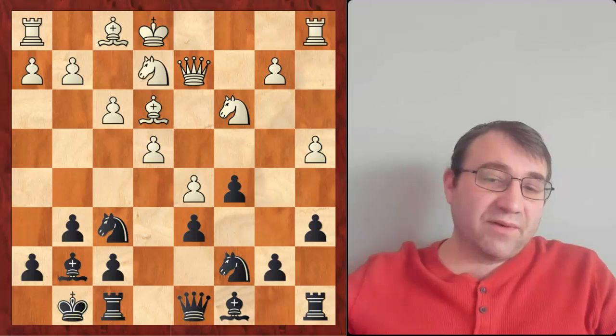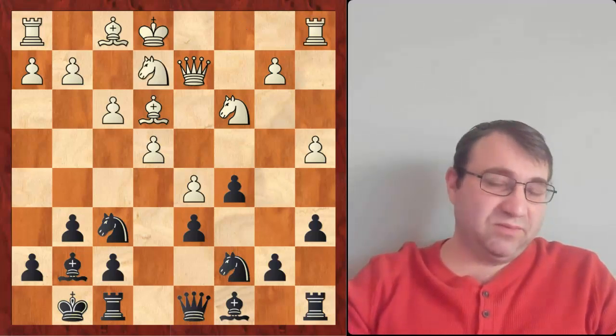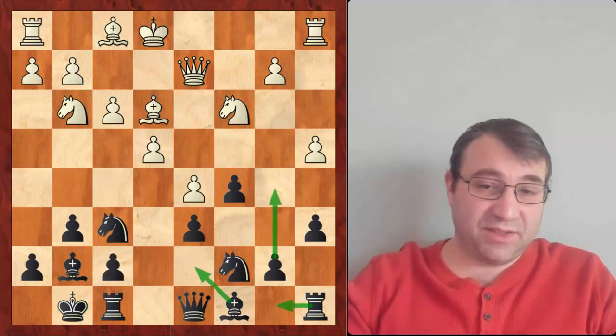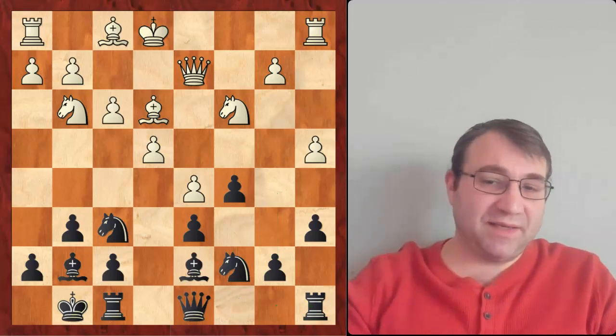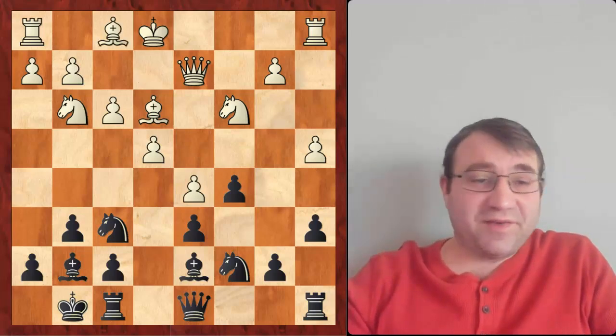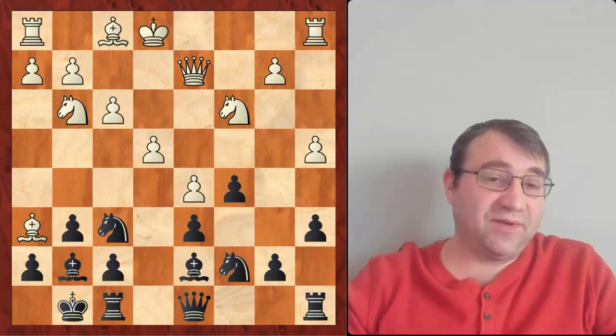But what I really needed to go into more depth on was what happens if white just plays for mate in any number of ways, beginning with knight to g3, which is totally reasonable. Bishop d7, and then the main line that I went over in the video was bishop e2. But it is also possible for white to just kind of go nuts. Like white can play bishop h6 and just say, hey, I'm going to play for mate.